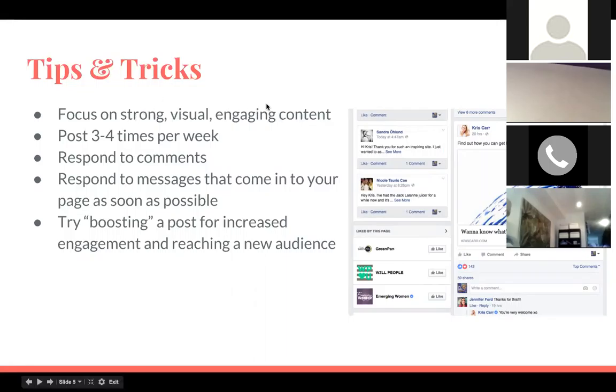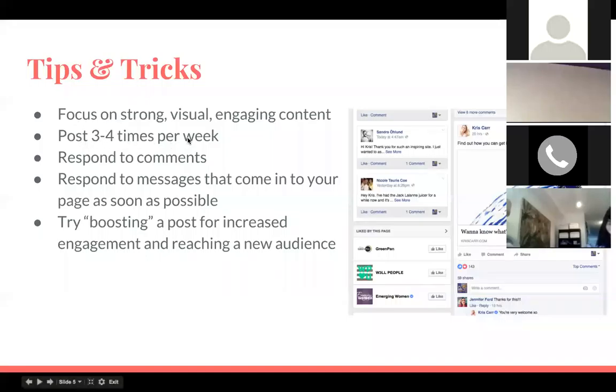Strong and engaging content kind of run together. So instead of a post, you think of what you post personally, that may be some kind of update, your thoughts, but you don't think about it as much because it's more you telling a message to the world. So when you want to post on your page, you want to think more about, okay, how can someone engage with what I'm posting? So you may want to do things like ask a question or pose something where you would like suggestions of people to comment back. Or if you're posting about something that people can talk about amongst themselves, that would be engaging content.